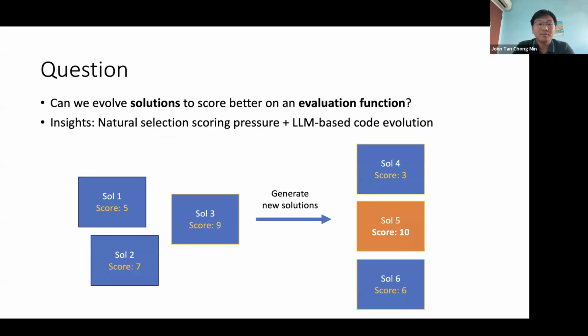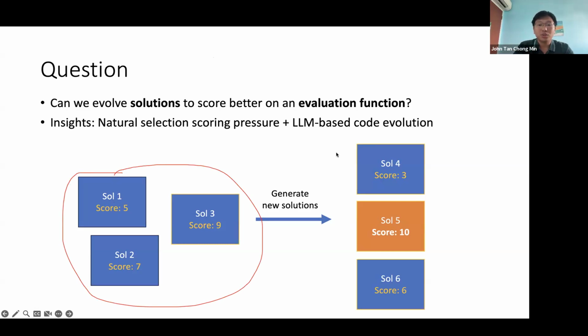Basically, given a problem statement, can the AI find solutions that better and better solve this problem? Ideally this problem should have incremental improvements, and it should be objectively evaluated. Like you can see on this diagram here, you have different solutions with different scores. Let's say you start with this initial set, or this was from the previous iteration of solutions. You give this to the prompt of an LLM, and you ask the LLM to generate a new solution that tries to optimize the score.